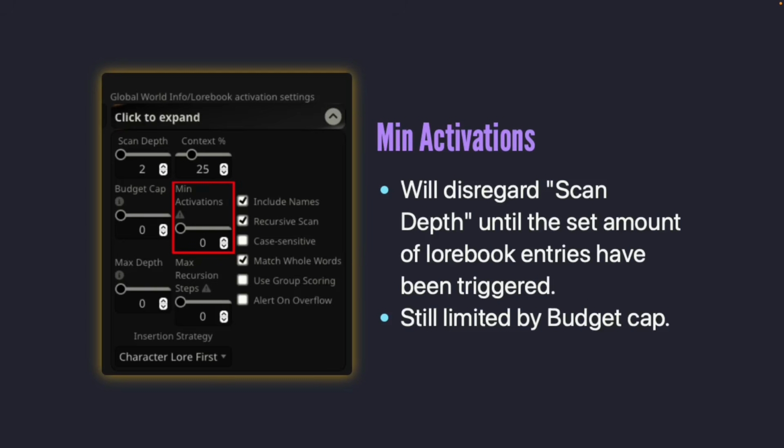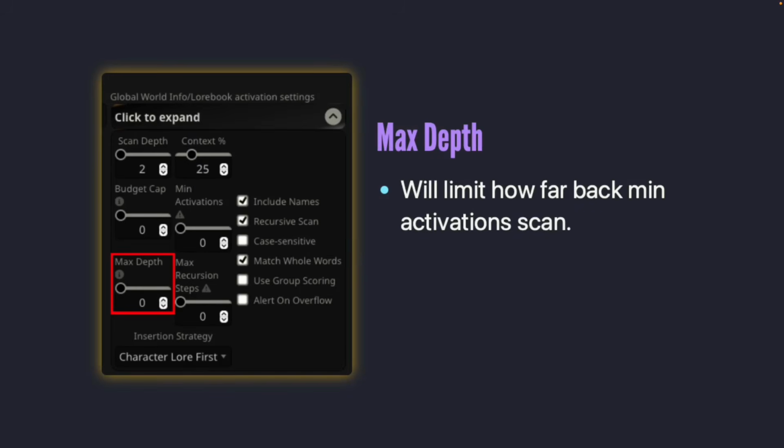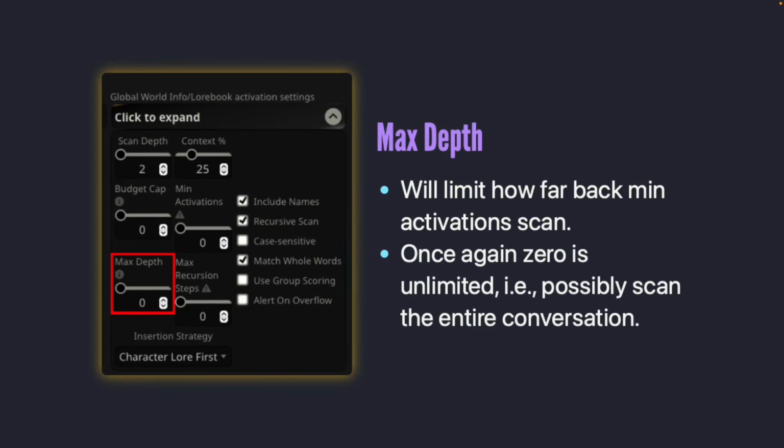But sometimes if you're in a really long conversation, you might not want it to scan back through the entire conversation. So you can limit that with max depth. That's just limiting how far back the min activations will scan. And once again, 0 is unlimited. So if we set it to 0, min activations can scan the entire conversation.